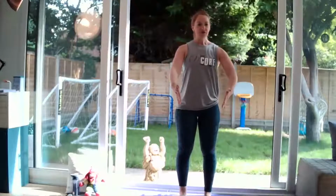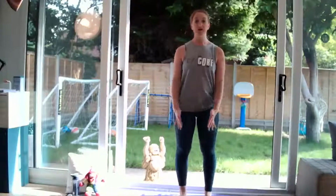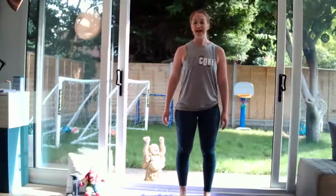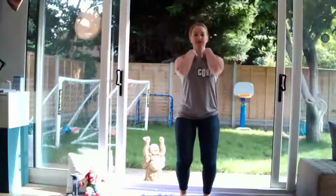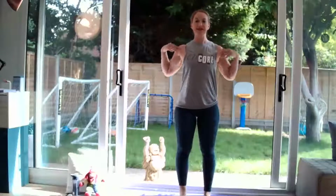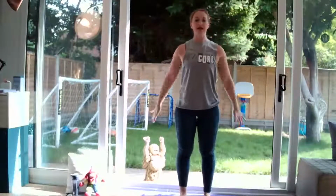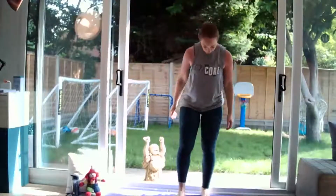Let's have your feet forward. So rather than being turned out, have them sort of hip width apart and standing up nice and tall, really think about that nice long posture. And we're going to roll into the shoulders and bend into the knees. And then we're going to bend the knees again and roll into the elbows. We're going to take the arms and come up and all the way around. And then we're going to stretch up and then we're going to drop down. We're going to do that again.